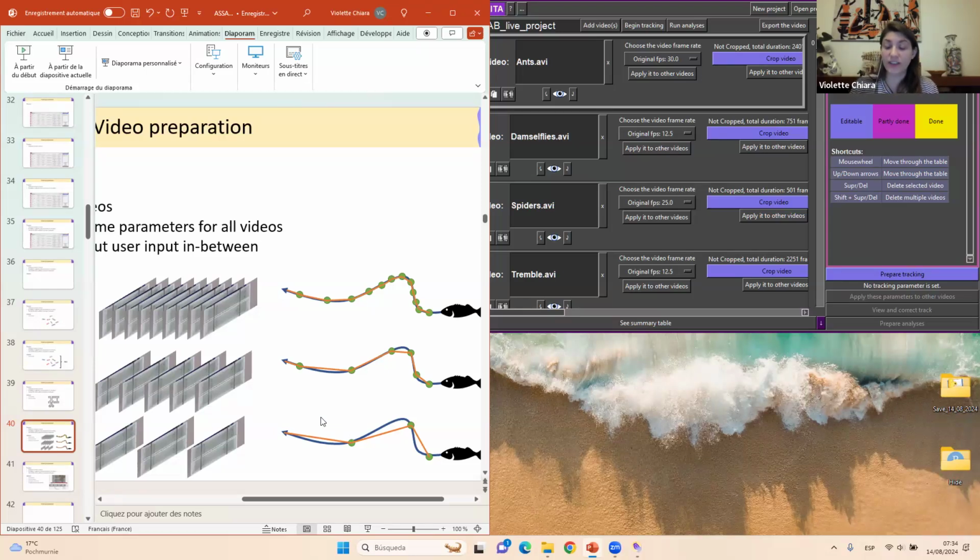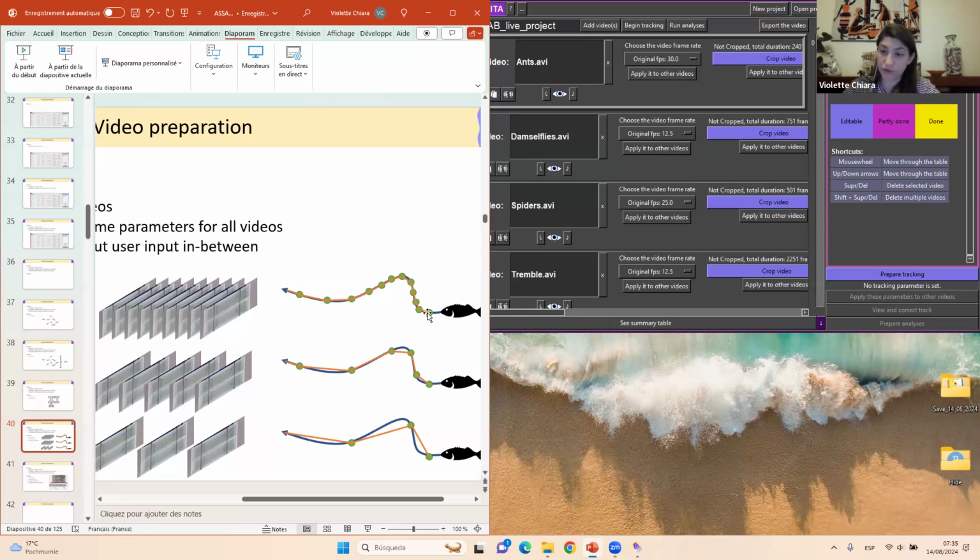But there is also some inconvenience in having too many frames. Well, the first one, which is quite obvious, is the processing time. The more frames you have, the heavier your video is and the more time it will take to track. But the other one is that if you have too much precision, you will have points so often that the real movement will be hidden by the noise of the program. So this can be smoothed later, but it means that you are investing resources for nothing. So it's always interesting to think: what is my frame rate? What frame rate do I need?